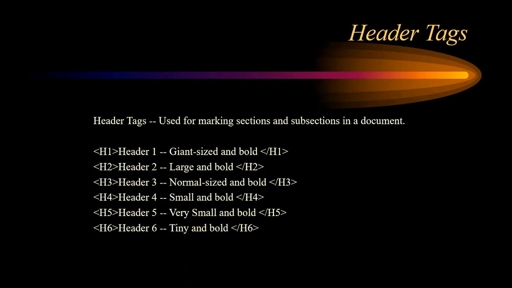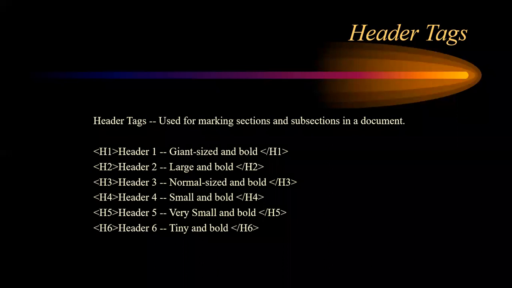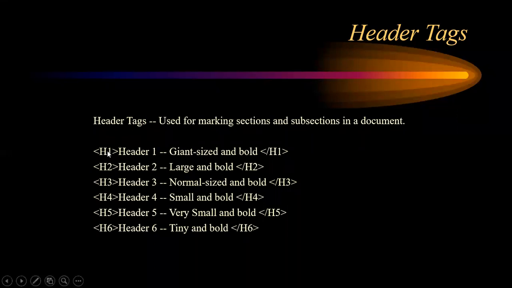As you can see, if you want a very giant sized and bold heading in our web page, we will use the H1 tag. The text that we want to display in this level of heading, we will write inside the opening and closing tag, because these header tags are also pair tags. And we know that pair tags have both the starting and closing tag. So in this way, H1 to H6 are the 6 levels of heading, in which H1 is the largest one and H6 is the smallest one.